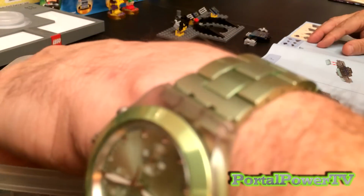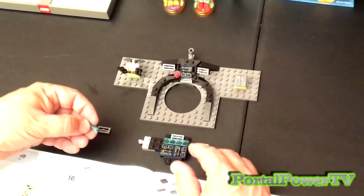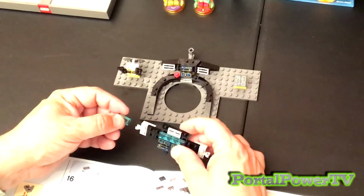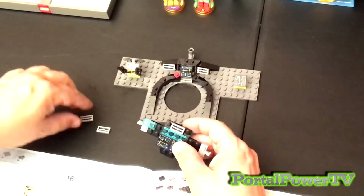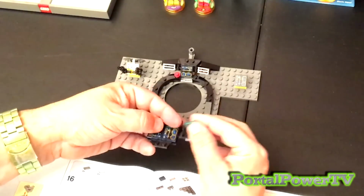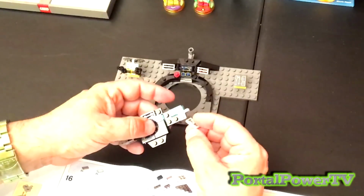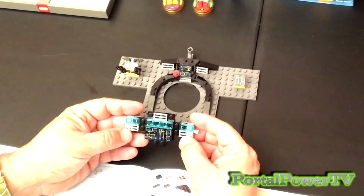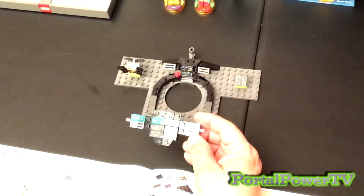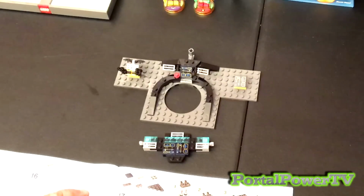And then I need two more grates. Oh, there's a lot of these grates. I'm grateful. There's a lot of them. No, I'm kidding. That was a really, really bad pun. Alright, so the blue goes on this, and the grate goes in front of it, and then again this blue thing goes there, and the grate goes in front of it. Okay, that looks like what I've got so far. A lot of little bitty parts to put this sucker together, I'm telling you.